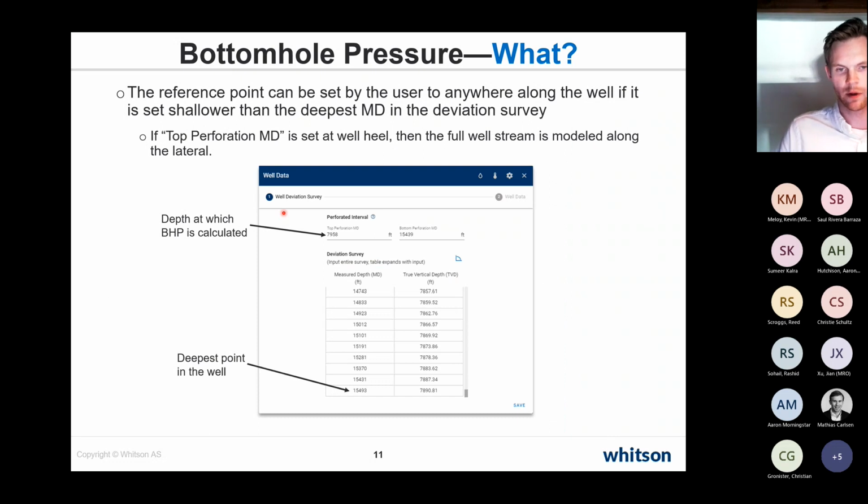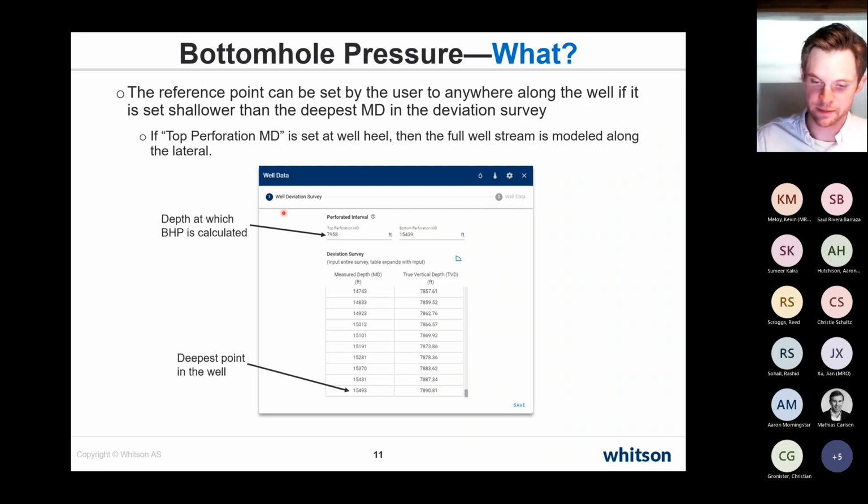Then there's the practical reason for it, and that's mostly because our wells, tight unconventional wells, are essentially all horizontal in the perforated interval. And like we'll see, the majority of the pressure drop for any of these wells is mostly due to gravity. When you have a horizontal pipe, gravity doesn't contribute to any loss in pressure. So the pressure difference between heel and toe will be quite small compared to the pressure drop from the top perforation to the wellhead. That's really where the pressure drop occurs.